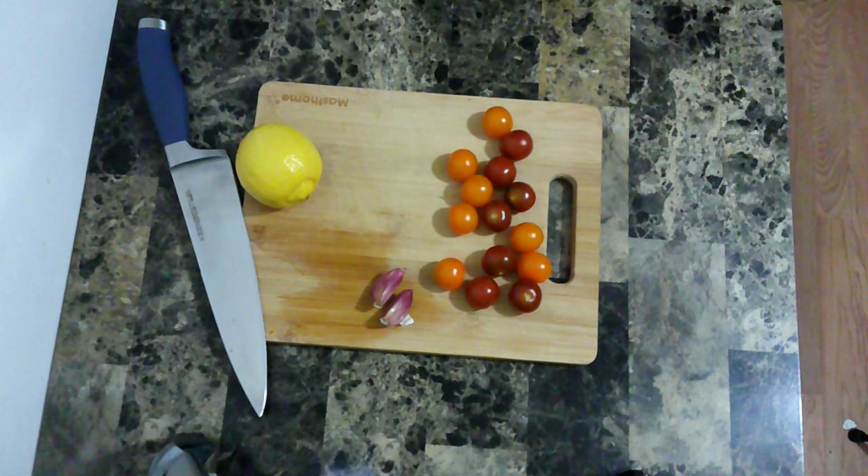And while I wait for my dough to rise, I'm going to prep everything else, which means I'm going to juice a lemon, chop some garlic, and cut some cherry tomatoes in half.